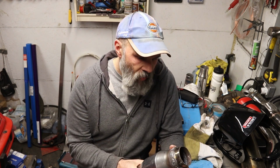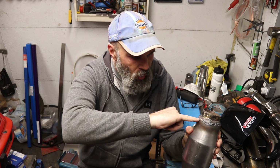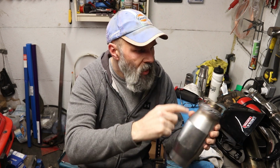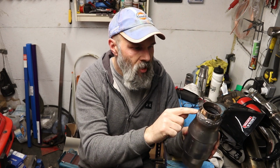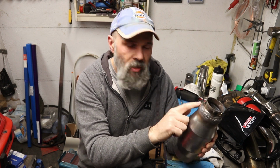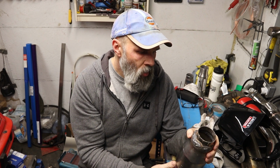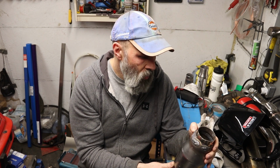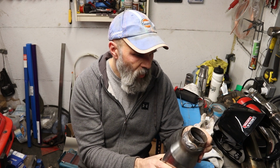I'm going to test a theory now, but I have a feeling that part of the problem has come from me being too scared about blowing through this thinner bit, that I've not been getting enough heat into the thicker part. So it's just basically not been welding properly. So I've turned it up a little bit more. I might just do a quick grind back again.